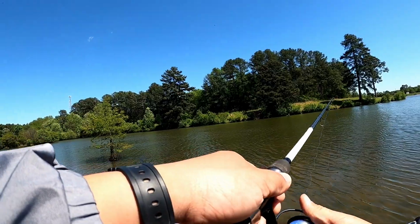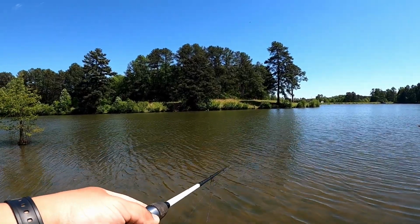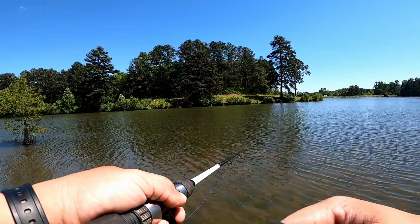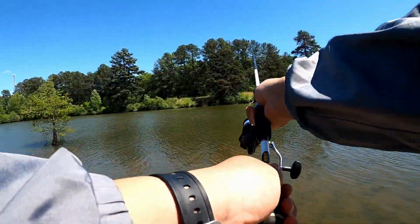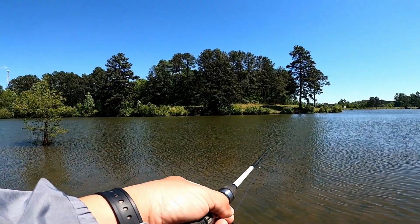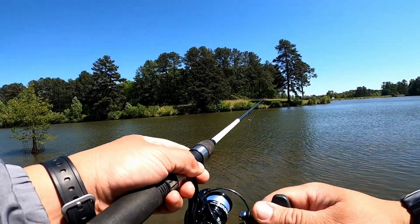Yo, this thing casts a mile, man. It casts really good. I haven't got a bite last year, but casting really good. Watch this cast. See, even with all the wind, still all right. So far I haven't found nothing wrong.